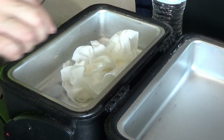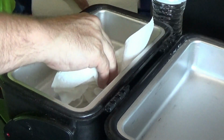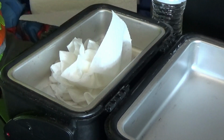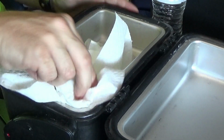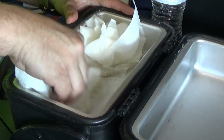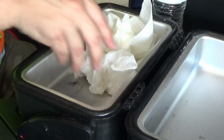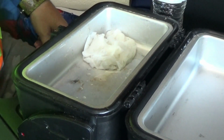Okay, and then have something close to you to throw your sopping wet towels away. So, ooh, it's hot. Alright, throw those away, in our trash over here hanging off a seat.